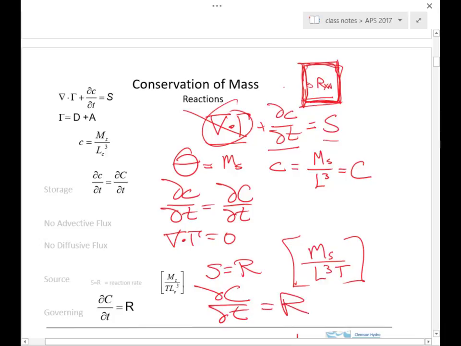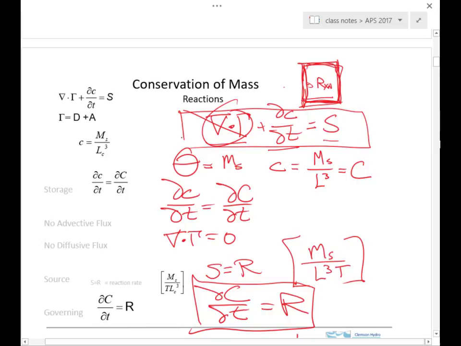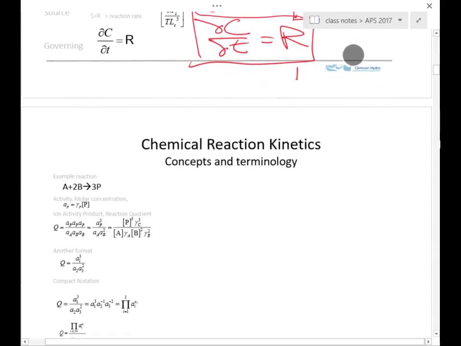Okay, so on one hand, this is not really too earth-shaking, but it's the rate of change of storage is equal to the reaction rate. That seems pretty obvious, but I think it's worthwhile doing this because we're starting with this for everything. What I'm trying to do here is allow us to go back to this and use it for more complicated processes that we're interested in, but we're going to take care of the reactions here using this framework. So we'll be able to use them later on.